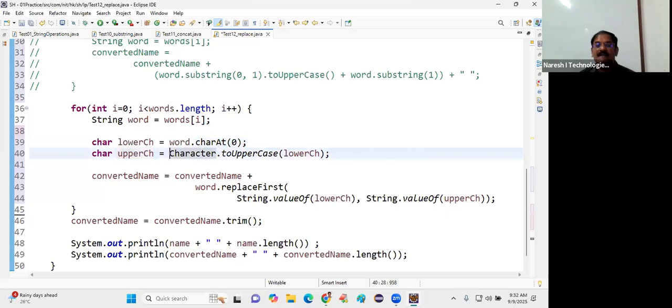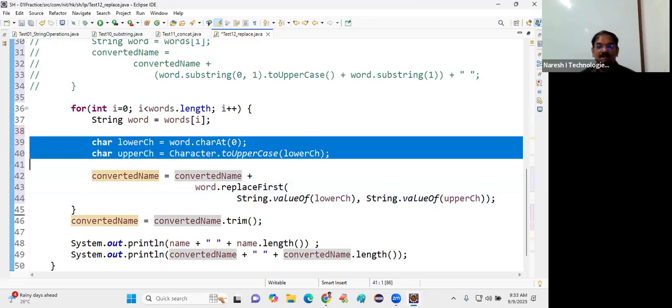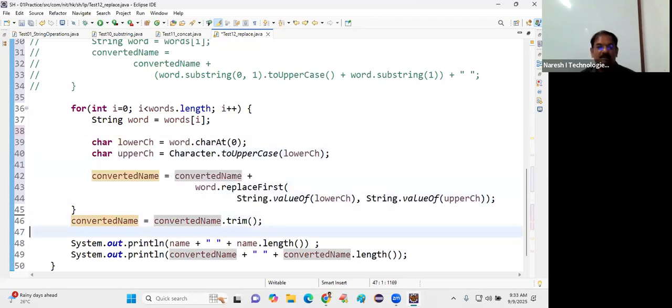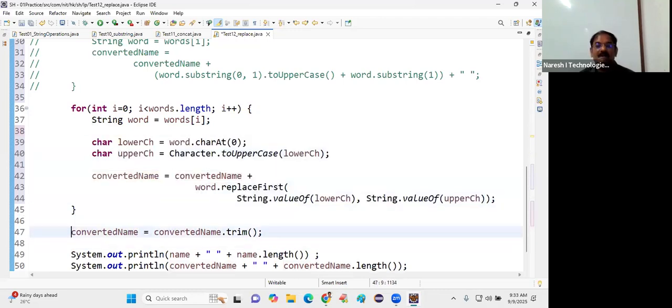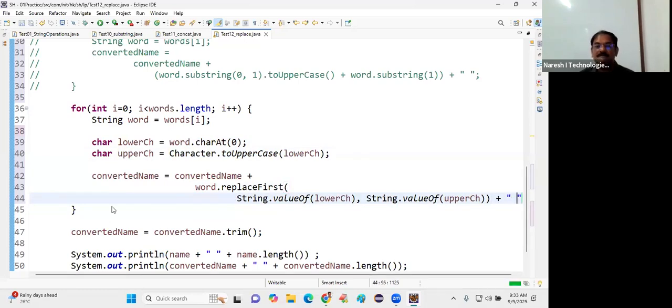Then tell me directly, on a string, can I call the toUpperCase method? The String class toUpperCase method we can call, and it converts to uppercase characters. Okay, directly you can pass that, first string comma second string. Let me also show you that. Instead of this, I'm commenting this code. Let me take it like this, and now at last what should I add? Plus double quotes space.